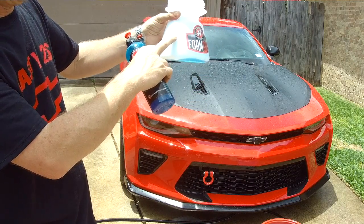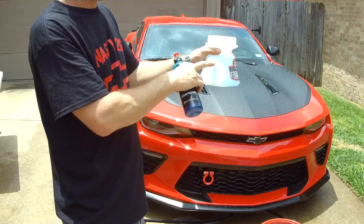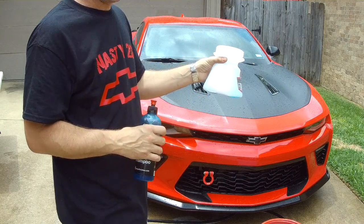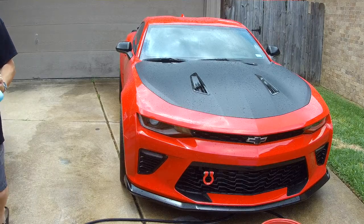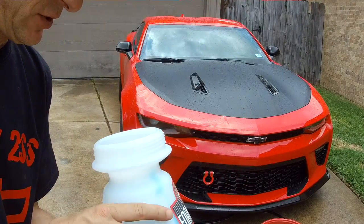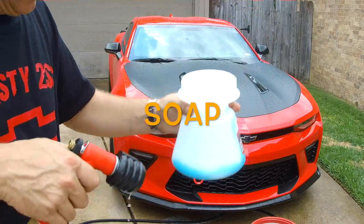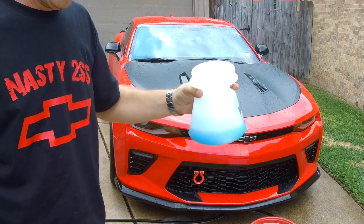Now, you don't have to fill up this whole thing to wash your car, right? Honestly, with two cars, I washed my wife's Jeep and this car, and only had it filled up to like here. So we're going to fill it up to about here after we put soap in it. I would say that's maybe one-third of the container, and go from there. I don't know if y'all can see how much soap I actually have in there. It's basically just covering the bottom. Probably enough right there once the suds settle.